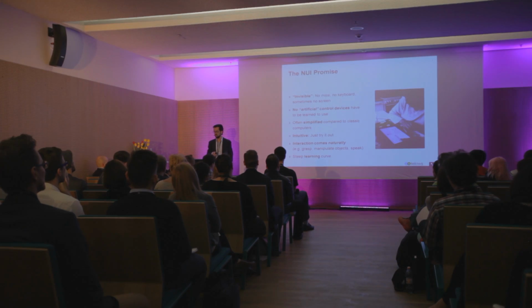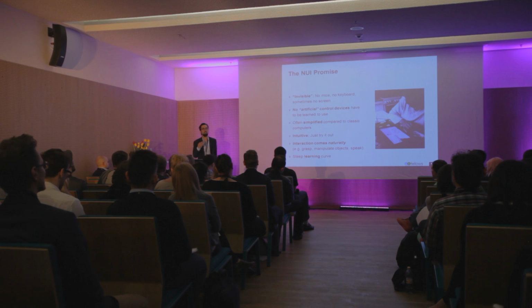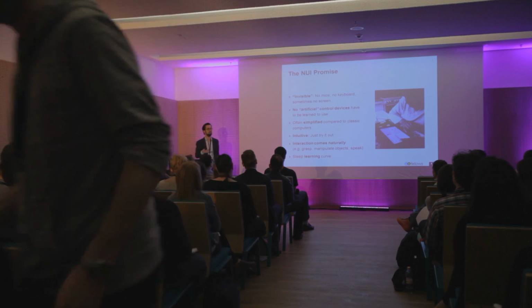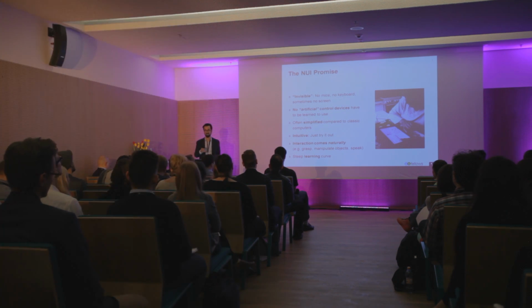Natural user interfaces are often simplified as compared to classic computers. If you have a look at the iOS or at the Android operating system, you can see that many options have just been left out in order to simplify the interaction with those systems. And this enables us just to try them out. So the fear of doing something wrong, of destroying the system, so to speak, is much less than with classic computers. So interaction is really a natural thing, and you have a steep learning curve.